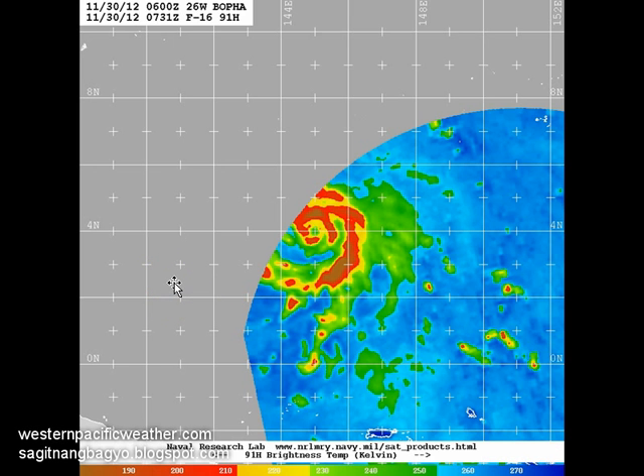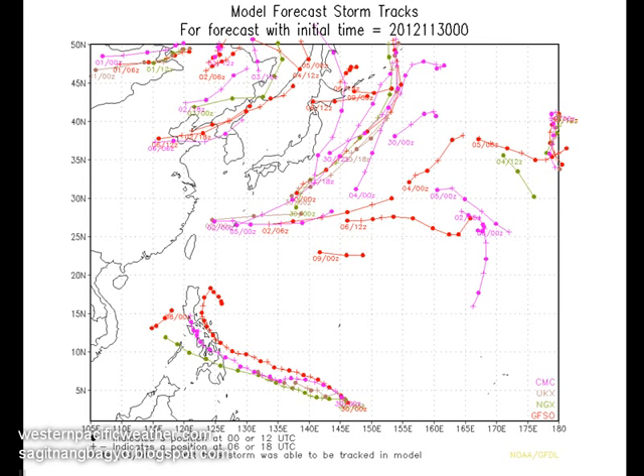Wind shear remains slight to moderate, and as we all know, the sea surface temperatures out here in the western Pacific are very favorable and conducive for further development. As for the forecast tracks, there is a high chance of the system impacting Palau one way or another. The islands are definitely in line for seeing at least typhoon force winds by Sunday afternoon into Monday morning. Typhoon watches have already been issued for Yap and Palau and the atolls in between by the National Weather Service.